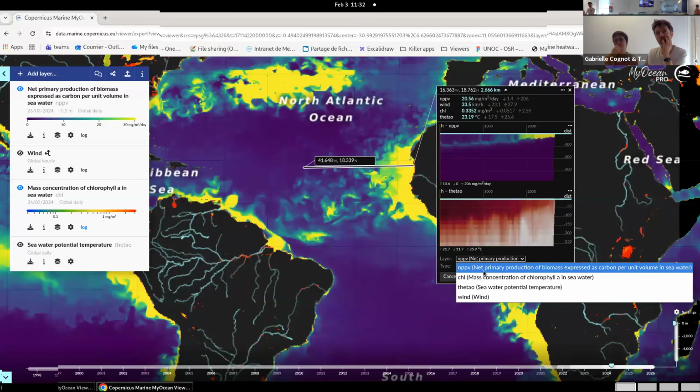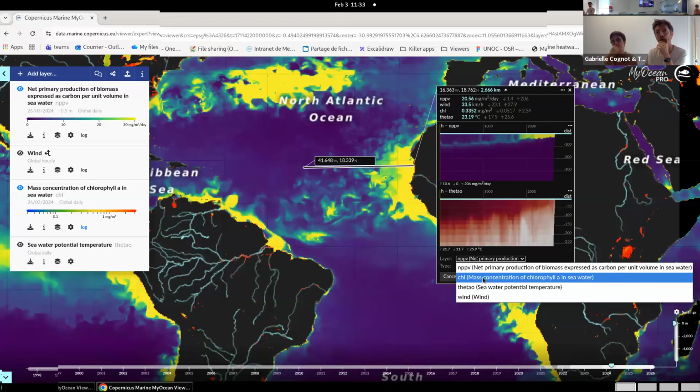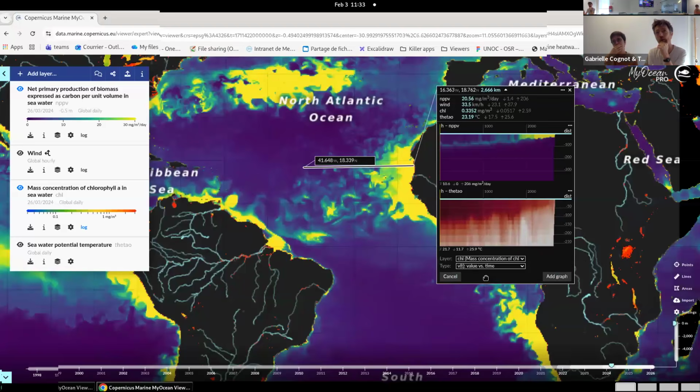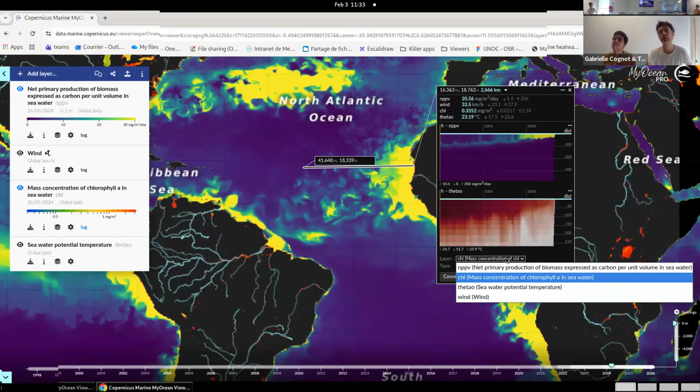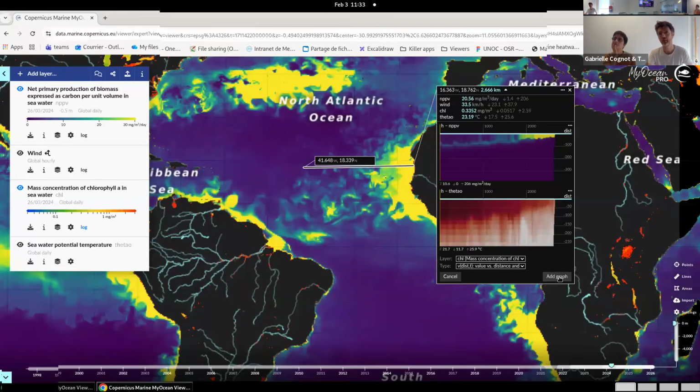Okay, and I add a last one, this time the chlorophyll in seawater. This data set, chlorophyll in seawater, doesn't have elevation. This is a satellite observation, so I cannot make exactly the same graph as the others, but there is a quite interesting one with the distance and time. So in these graphs, you don't have the time. I mean, this is the time on March 2024.